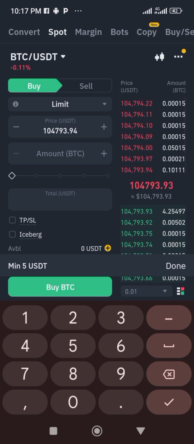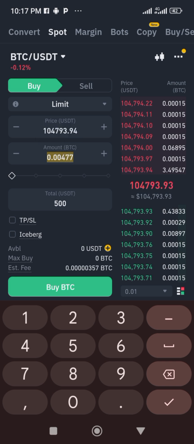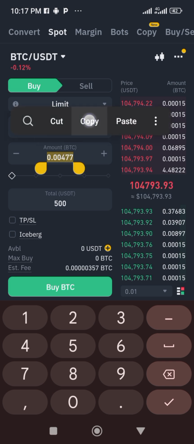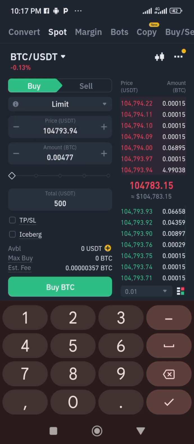Let's do this arbitrage with 500 USDT. 500 USDT is going to give us 0.00477 BTC. So we copy this.